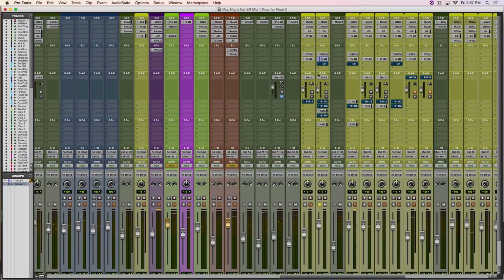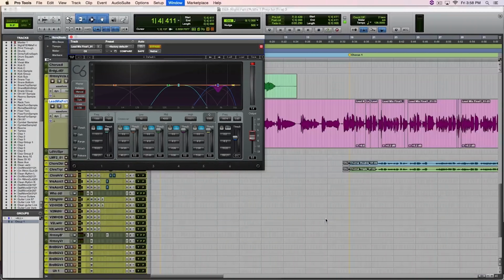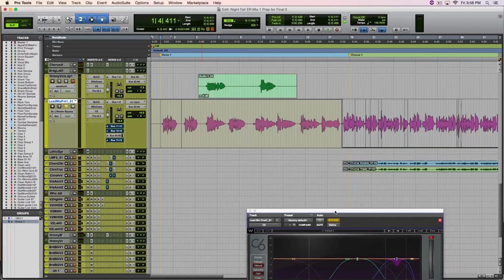After that, I was trying to be a little more aggressive in this. It's more like the 6 or 7K, but I ended up not needing it after I got to a certain point, so I bypassed it. Actually, I guess I have that automated. That probably comes in a spot where I felt like it was poking out too much. Let's look at that and see what I did there. Yeah, here we go. So the bypass. So here, on the chorus.